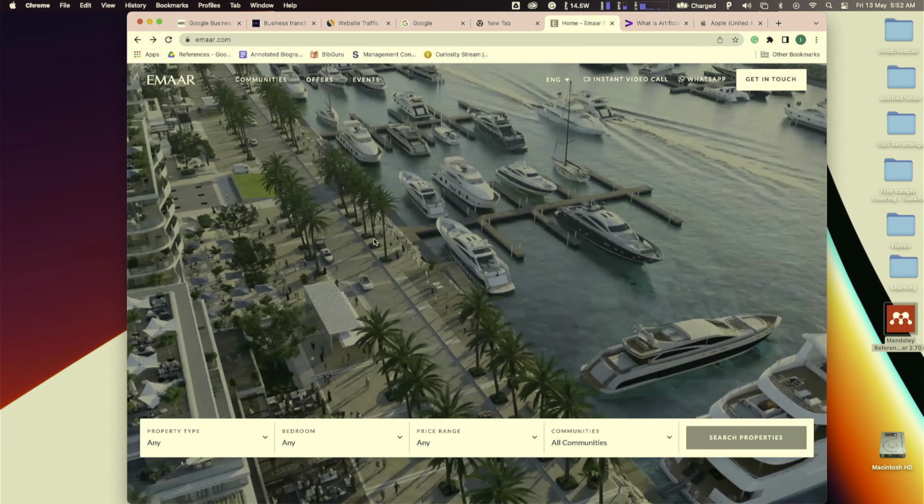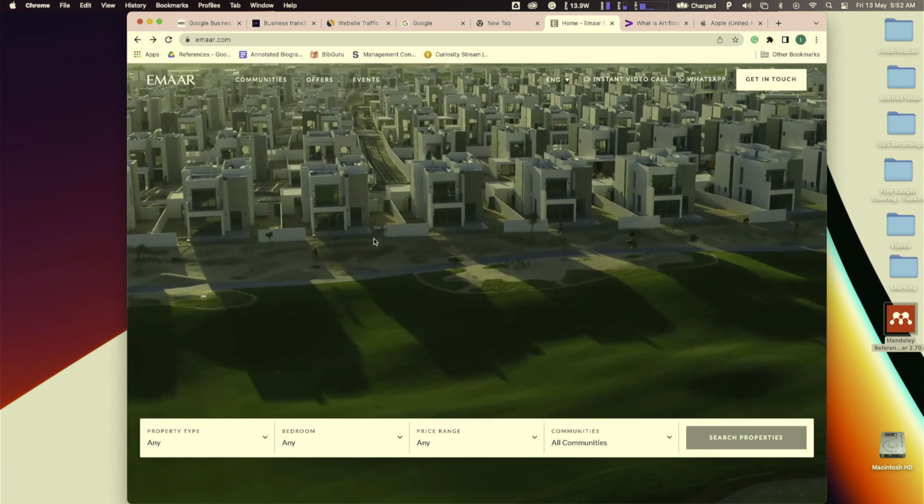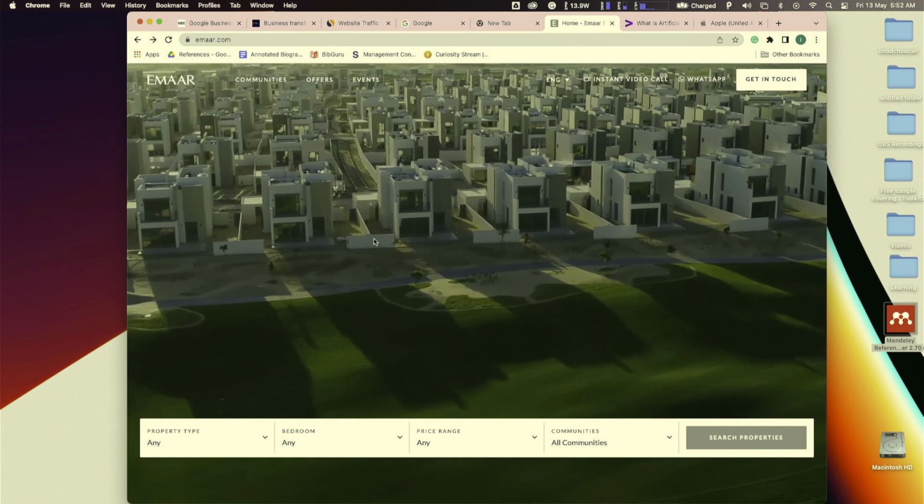Now, in the next part of the demonstration, when I speak about search engine optimization, stay tuned, because you may see something very exciting as to how websites may become very successful when it comes to the look and feel, but when it comes to the technical part, you may see some more opportunities for improvement. So let's cover this very exciting part, which is search engine optimization. Great. So what is search engine optimization?